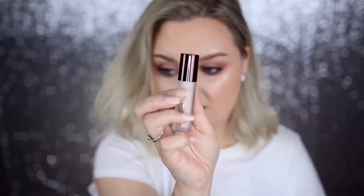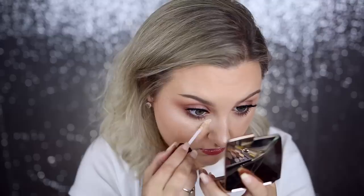Maybe I'll try this. This is the Veil Retouching Fluid, and they sent this over, and I have no idea what this is, but I was talking to Samantha and she said it's like a topper for your concealer to retouch throughout the day. But maybe I'll try it real quick because what's it gonna hurt at this point? What did it do? I don't have a damn clue what that did. It doesn't look bad. It just kind of looks luminous. I don't know. I don't know.